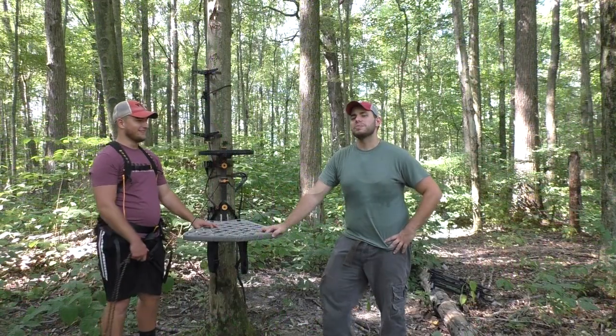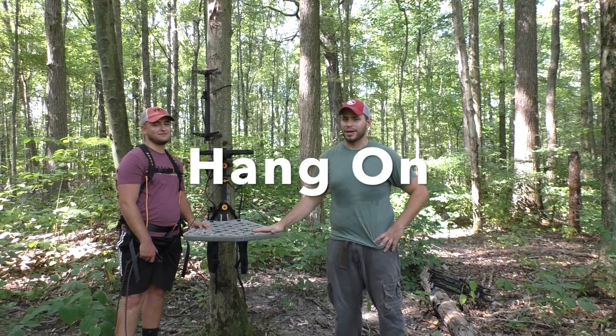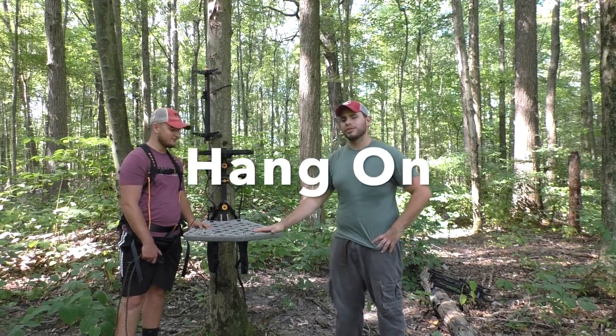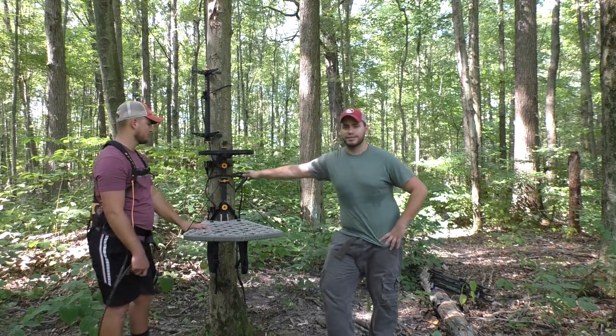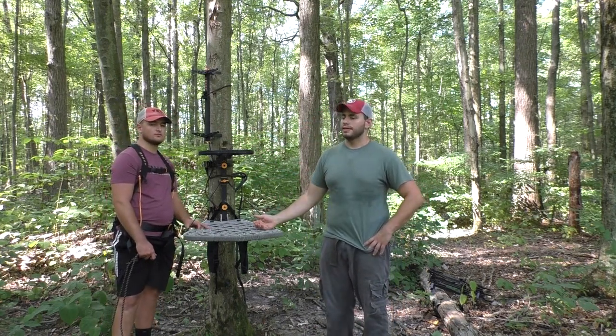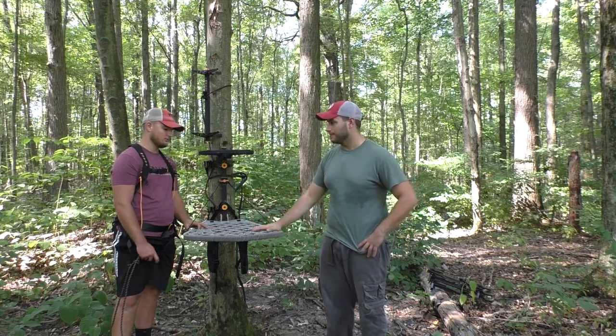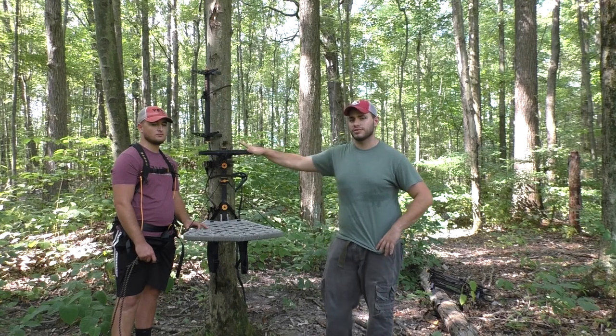All right, the second method we're going to talk about is one of my favorites, and it's the hang and hunt method. And what you're going to do is you're going to use a lightweight lock-on stand and a set of climbing sticks or some kind of step to go up the tree and down the tree every time you hunt. This is a method I've been using for years now, and this is his stand, his sticks. This is what he's going to use this year to hunt with.